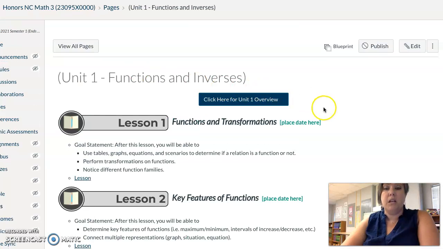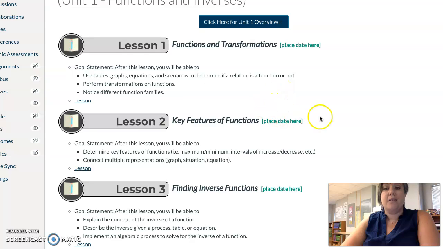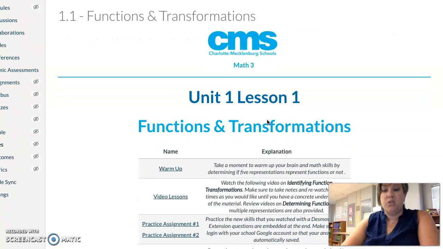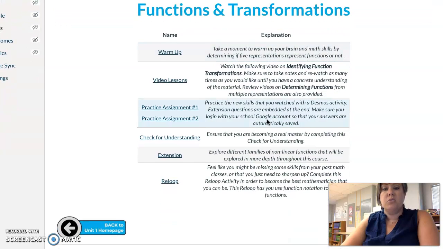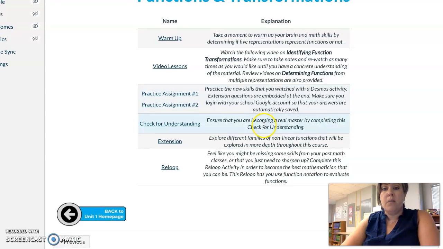I will be updating dates so you know how to get in, or when, to get into and access a lesson. We have our goals and then a lesson page. I'm going to take you to the lesson page. This I will be updating and changing to better reflect, I think, what I want our class to do and how I want the flow of things to go in the module.